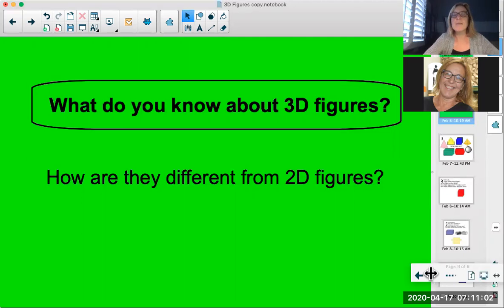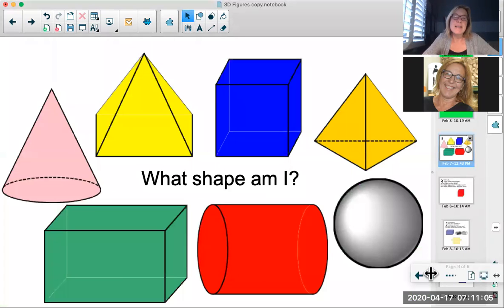So here's some examples of three-dimensional figures. Now, these all have very specific names, and we're going to talk about some of these today and see what the differences are between them, okay? You should be taking notes in your geometry and measurement journals, and if you've run out of space, I could understand that. You just need to add some pages, okay? Feel free at any point to pause the video so that you can take a little bit of time and draw the figures, because they are a little bit tricky to draw, okay?